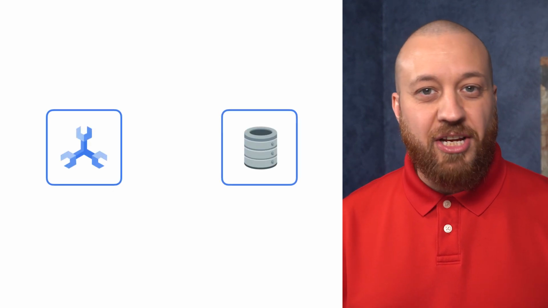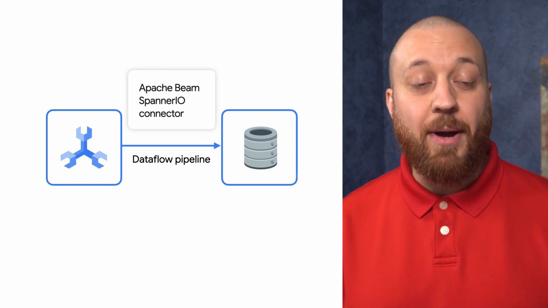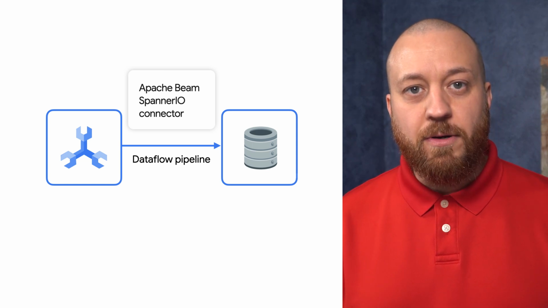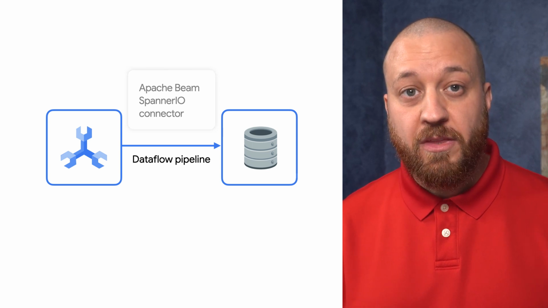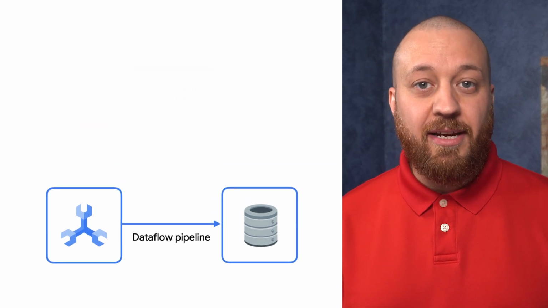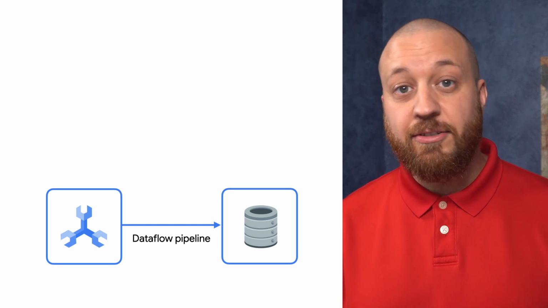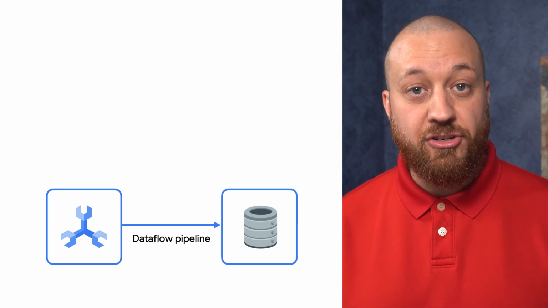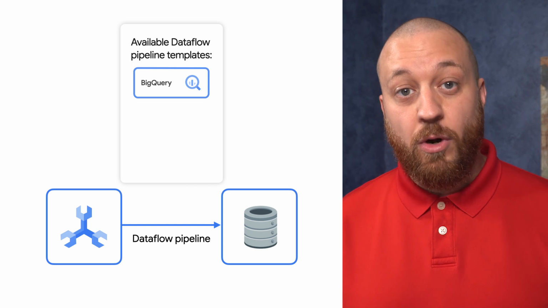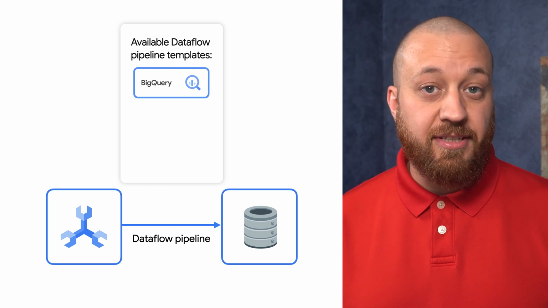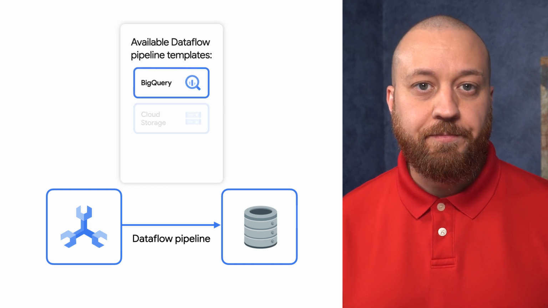As part of releasing change streams, the Spanner team has also released SpannerIO to the Apache Beam repository. SpannerIO can be used to process data change events from Spanner change streams. There are also 3 main Dataflow pipeline templates available that leverage SpannerIO to quickly get started processing Spanner change streams. The first is the BigQuery template that I just walked through. This allows you to set up BigQuery to receive changes from Spanner in near real time.